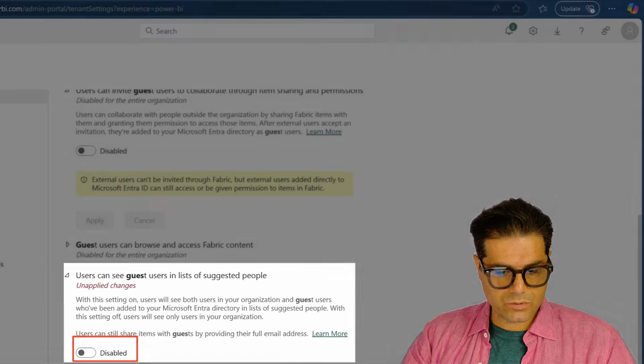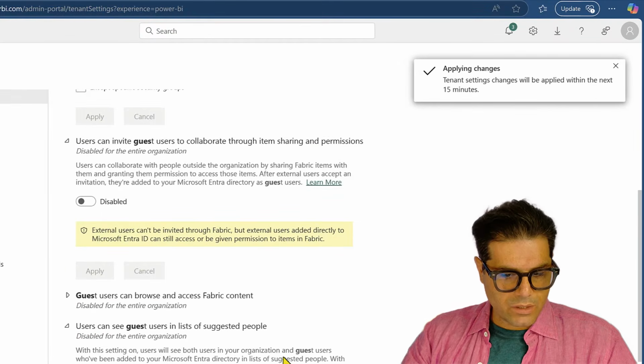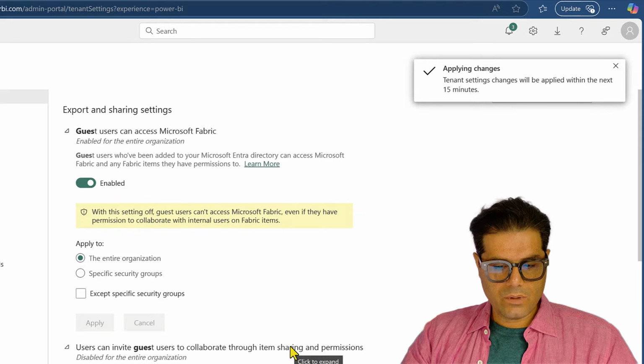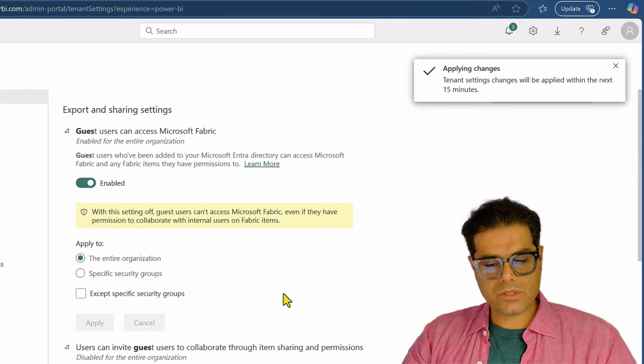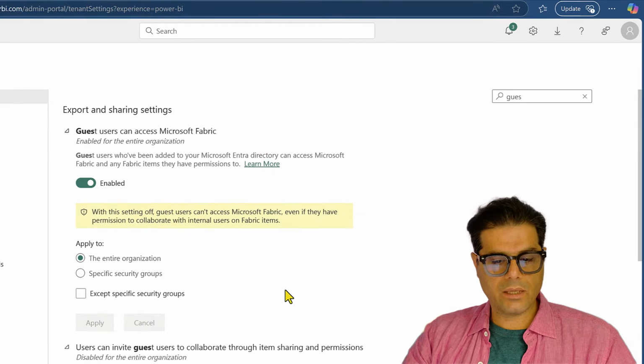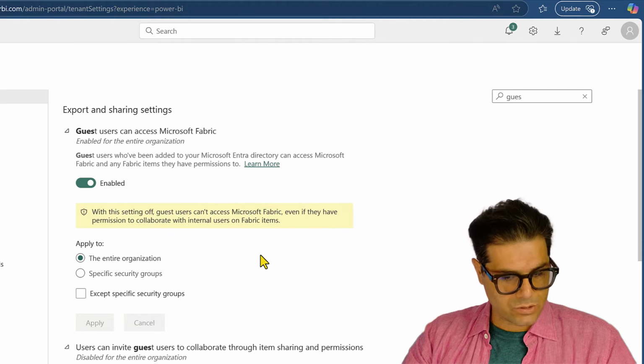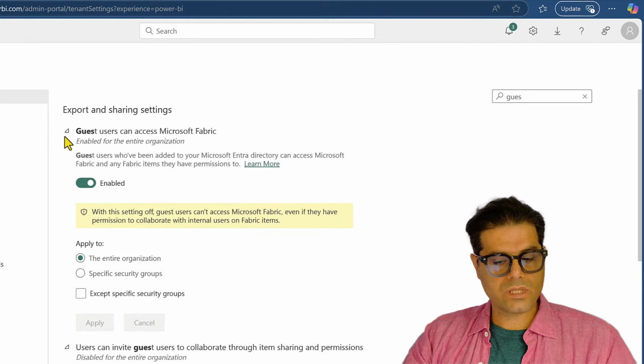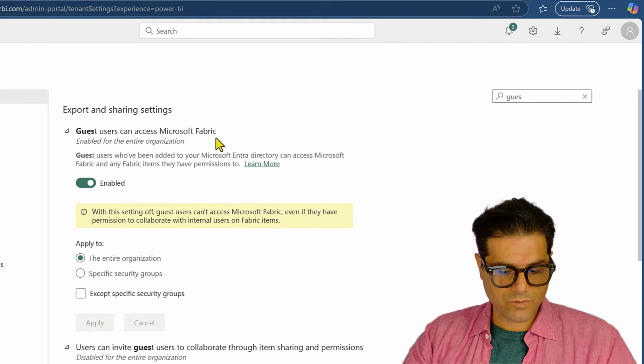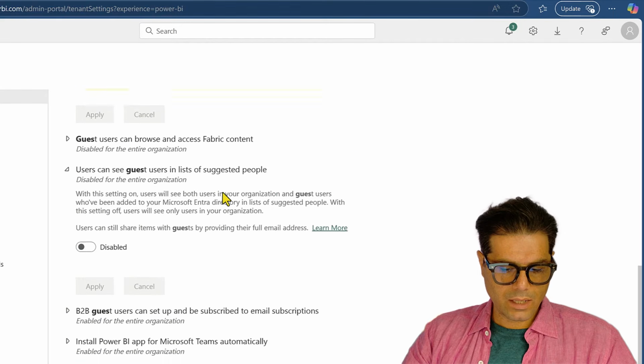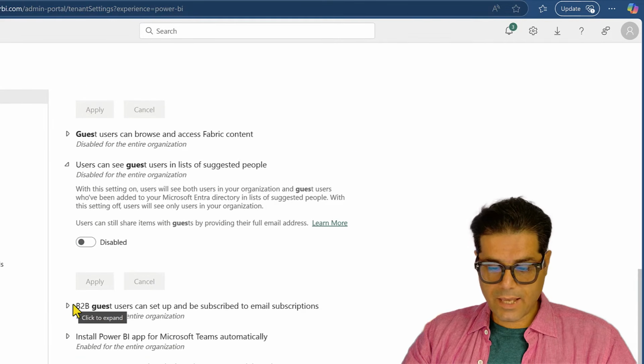I just want to show you that actually the only setting that our Fabric administrators need to enable in the Fabric admin portal is just the very first one, which is guest users can access Microsoft Fabric. So I go ahead and disable everything else that relates to guest users.